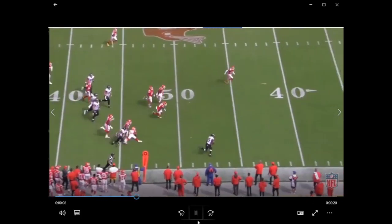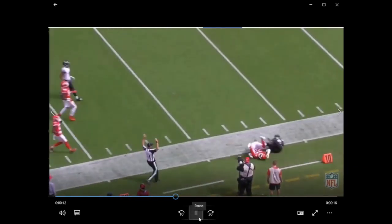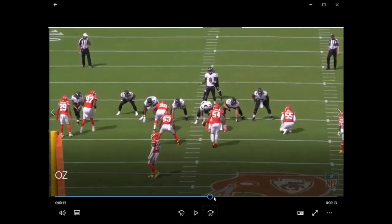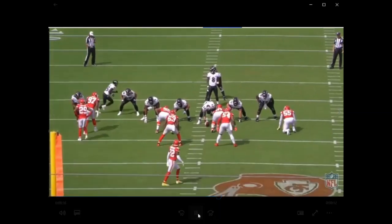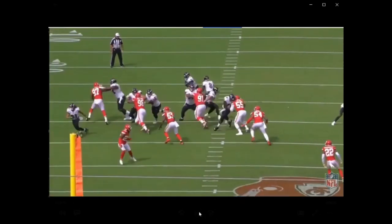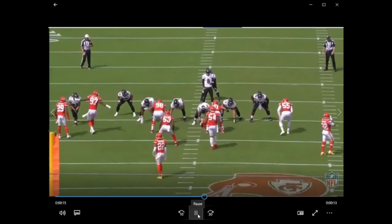Again, now we're getting on that track. Everybody's working to the side of the play. All right. But just like we see with inside zone, they can swipe guys across to take care of pursuit. So we get a motion man first. All right. And then this H-back does come back across. All right. So he's coming back across. Not gonna let anybody bend down the line of scrimmage and pick it up.